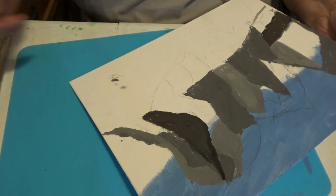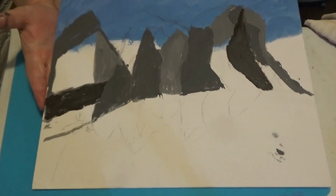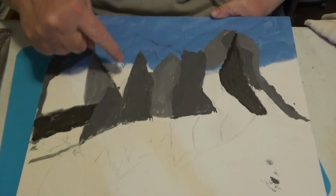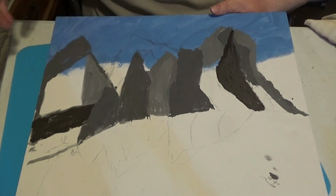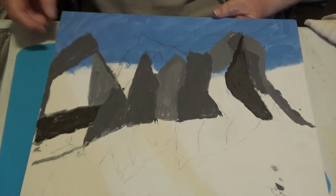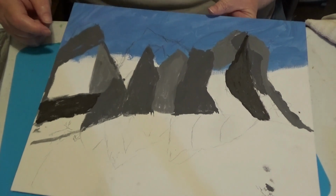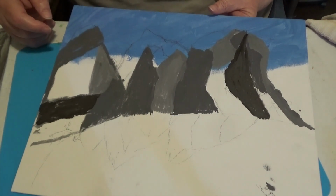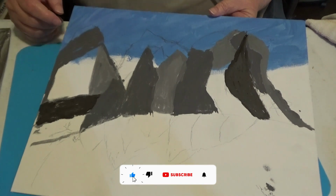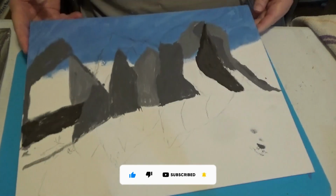But I think this is probably what I'm going to get done today, because I probably won't be able to fit any more on there. But I've still got stuff up here to do, and here. So I might do some little snow caps. Like I said, this is probably about 3,000 to 5,000 feet. Anyway, that's going to be it for today on this major project.